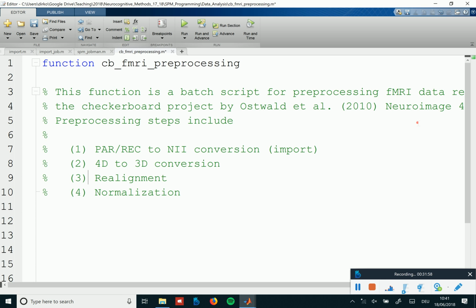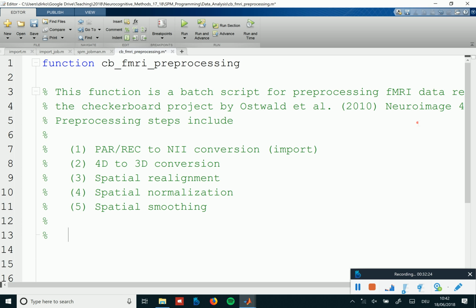Maybe we could also make this a little bit more explicit, because this realignment is spatial realignment and normalization is spatial normalization. And because these are spatial temporal data, one should be also more explicit about this, although these are the SPM terms. And smoothing. So that would be a standard pre-processing, as you know.